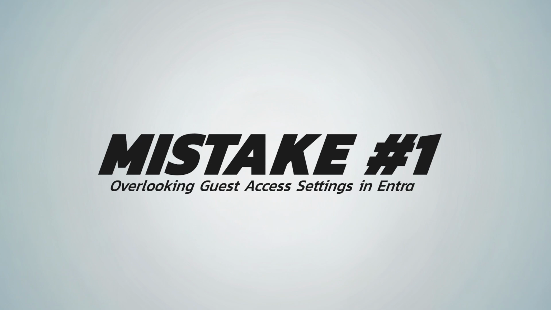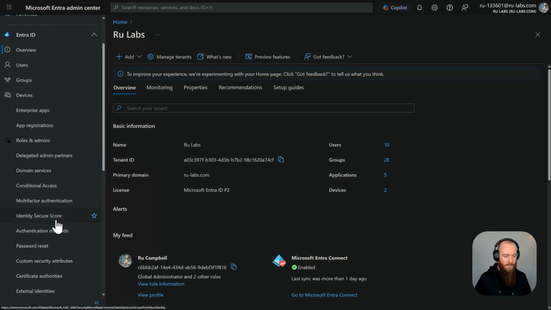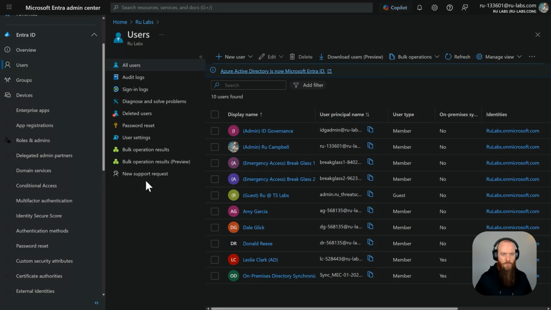For that, I'm going to pivot over to my lab, and we're going to talk about the fact that Entra by default has less strict rules on what guests can and can't see than we would otherwise like. To explain that, I'm going to head to the Entra Admin Center. I'm going to go to users, then user settings. And by the way, you can call out guests based on this user type attribute. You can see here I've got a guest there.